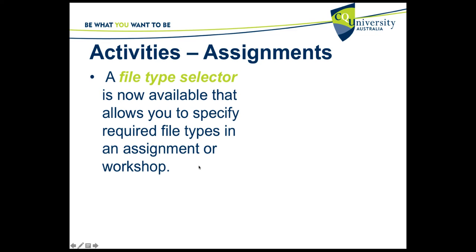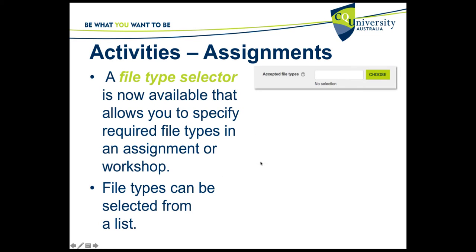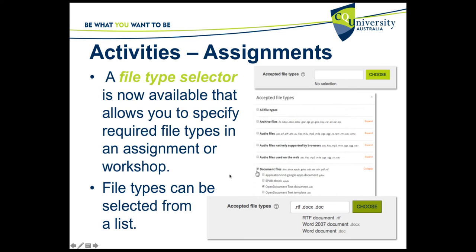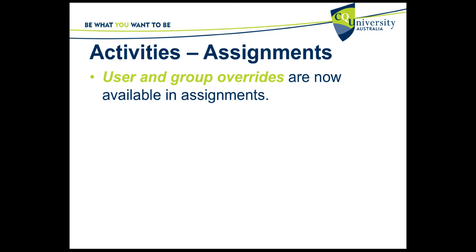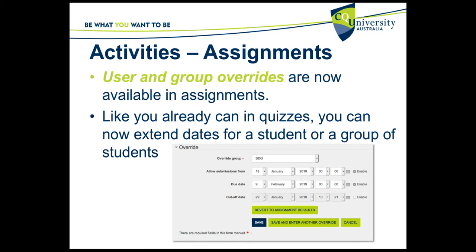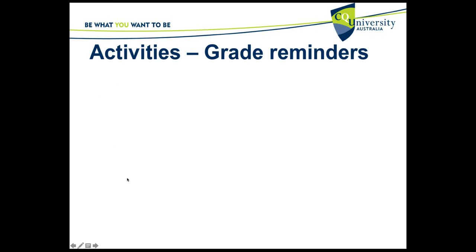A file type selector is now available that allows you to specify the required file types in an assignment or workshop. File types can be selected from a list. File and media support is now available in the assignment feedback comments. User and group overrides are now available in assignments. Like you already can in quizzes, you can now extend dates for a student or a group of students.